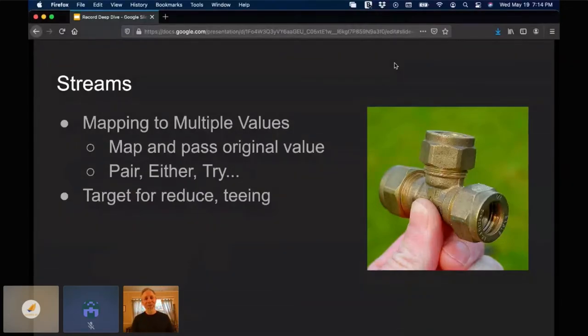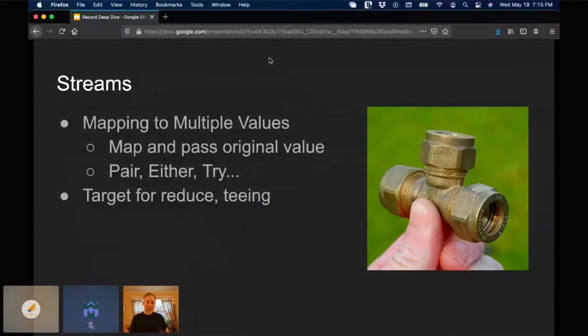So let's talk about streams. Check out my handy dandy stream picture here. Imagine your Java stream. Watch my little cursor. You can imagine objects coming through your stream. It comes in one side, comes out the other. Comes in, it might get filtered, comes in, and it might get mapped and come out the other side. Streams are really handy. There's a reason that they're relatively popular in Java 8.